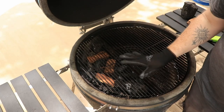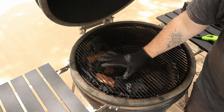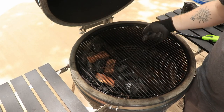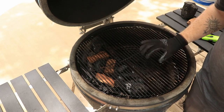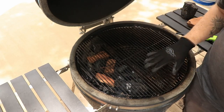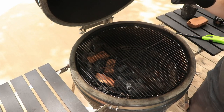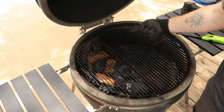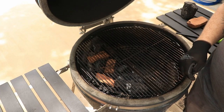And what we're doing is the turbo slow method where we're gonna have the meat over here, and we're gonna have the fire on this side. And then we're gonna have a good airflow through the bottom by having everything just open underneath. Kind of like a Weber kettle offset setup, but they call it the turbo slow on the Slow 'N Sear setup. So we're gonna let this get going. I'm gonna go get my temp monitor, put it in place, and then we'll get to getting the wings set up.